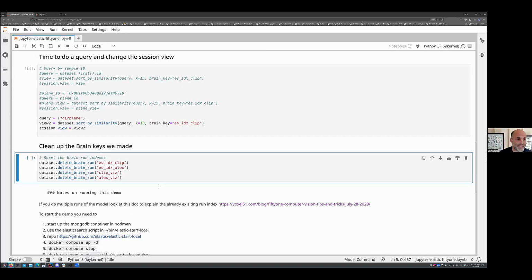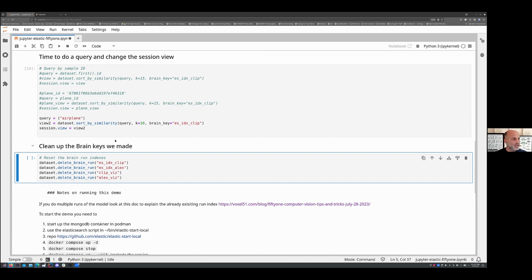Okay, so that's it with the queries. This is code that actually cleans up, because these are persisted in my Voxel51. All those operations I did are actually persisted in my Voxel51 database, and I can refer to them in another session if I want to. They will be there for me to work with. I'm not going to do it right now because you can do it on your own.